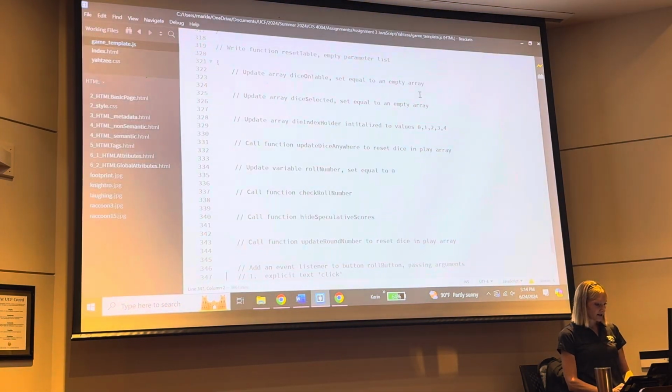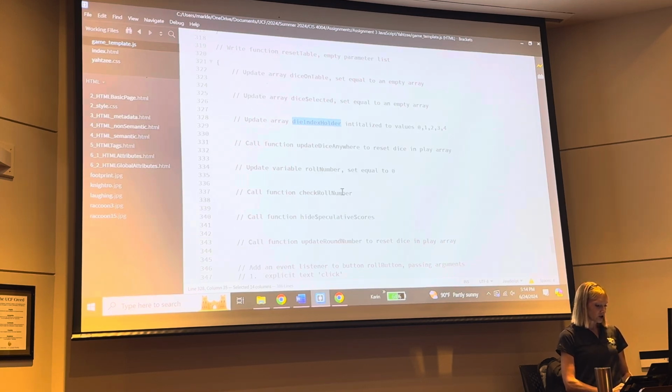So let's go look at the template. Here's our function, reset table, empty parameter list. There's the dice on table, set it to an empty array, dice selected, empty array, die index holder, set it back to our 0, 1, 2, 3, 4, call the function update dice anywhere. We're going to update that roll number variable, initialize it back to a 0.